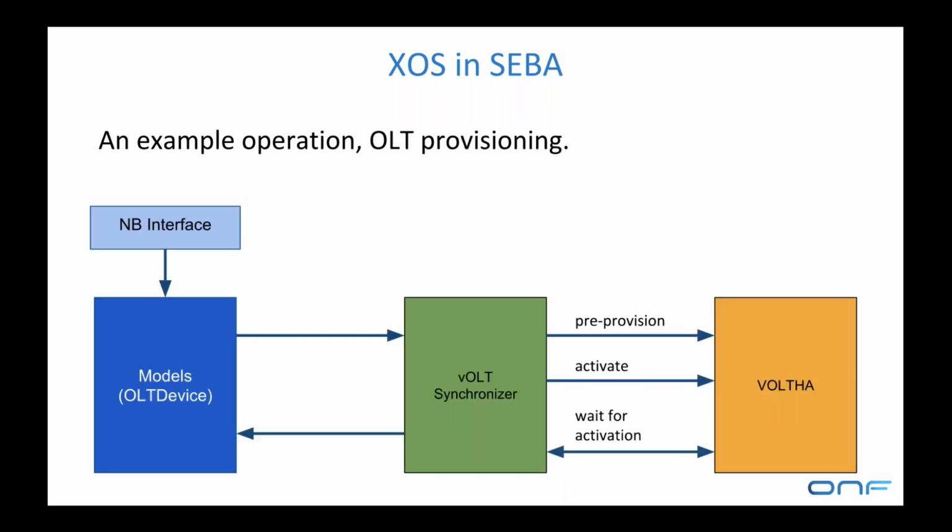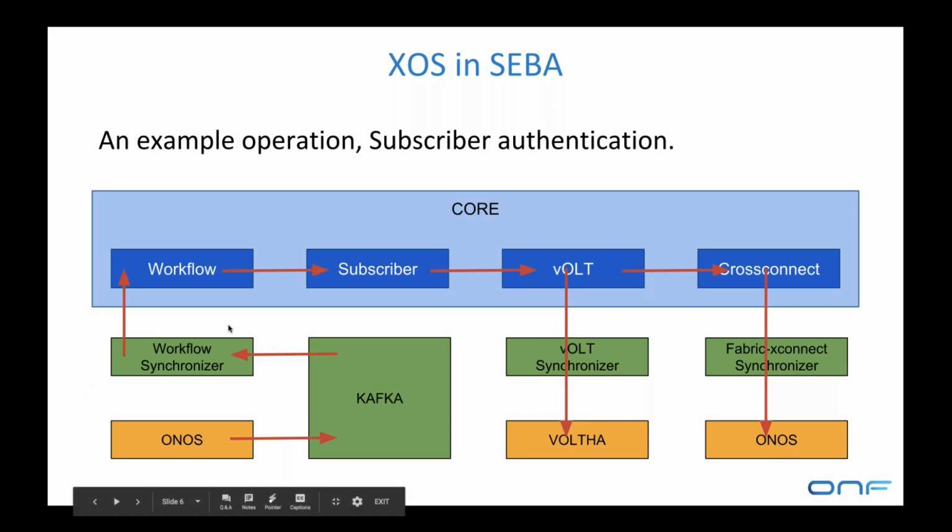One question before that. How is the discovery occurring here? Is the discovery of the ONU on the Volta already available? Yeah, so here we are provisioning an OLT. The discovery happens in a mechanism that is very similar to this one. Volta notifies ONOS, and ONOS sends an event to Kafka. And then we have a flow that is very similar to this one with slightly different operations.